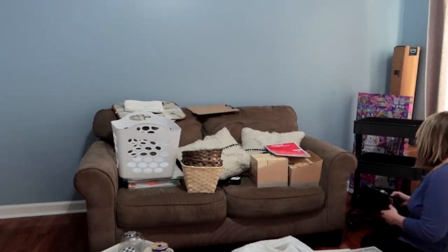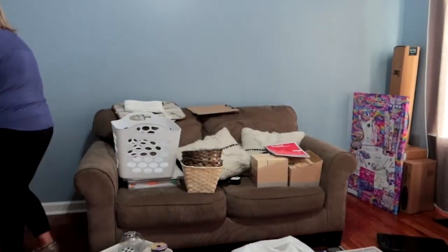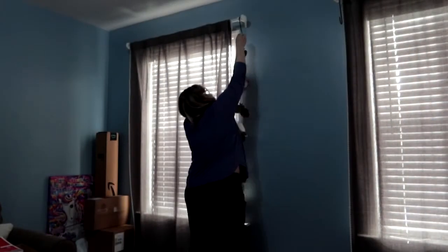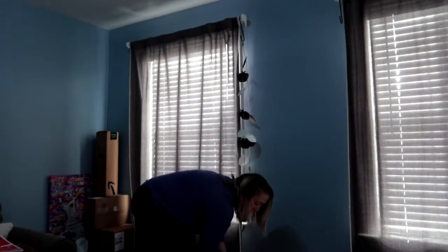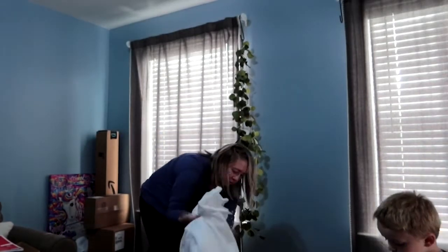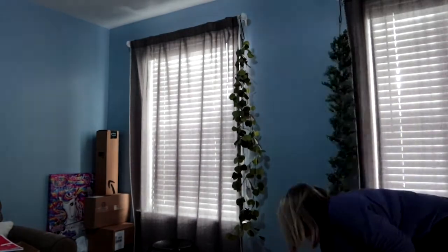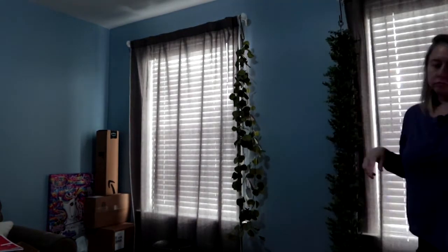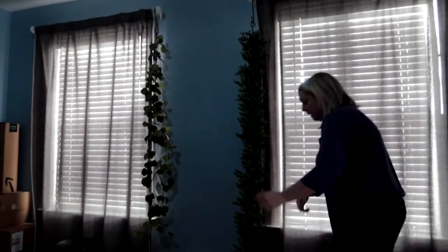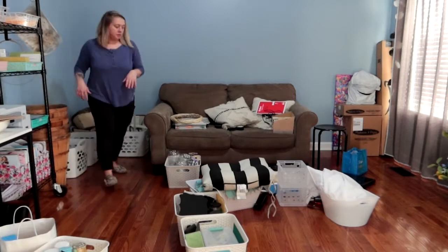So I'm not going to shut everybody out, but this is going to be my space, and I have some Christmas gifts there in the corner, and a lot of this is going to change, and I'll of course bring y'all along for whenever those other shelves come in and I really start putting some other pieces in here. So I'm just really excited to have a place where I can say, okay, this is my space, and I can come in and hang out.